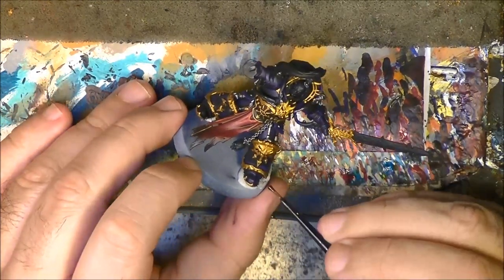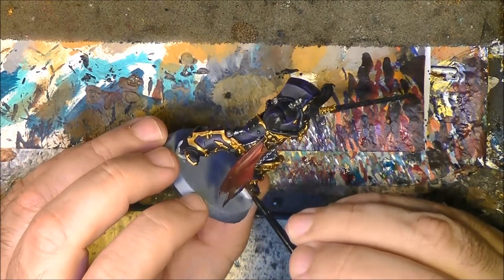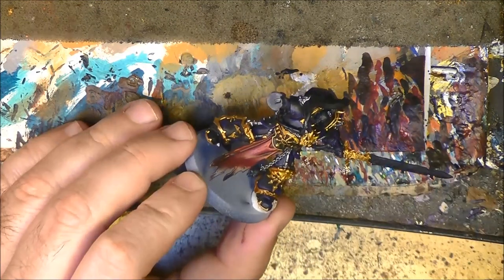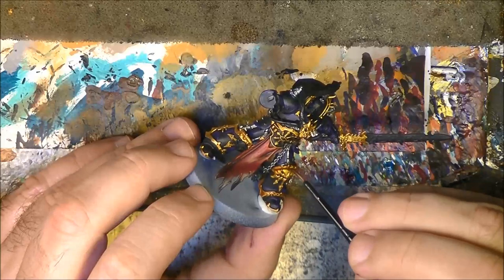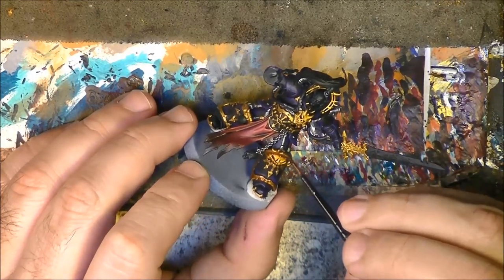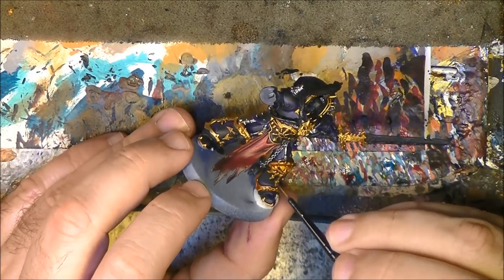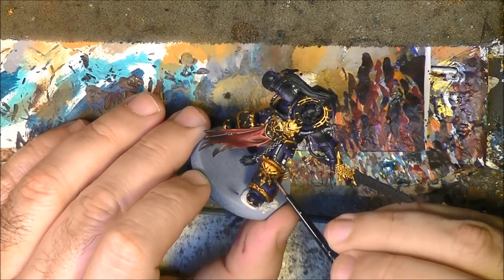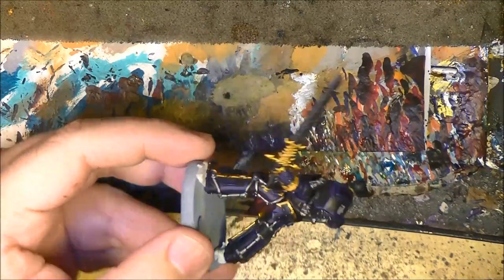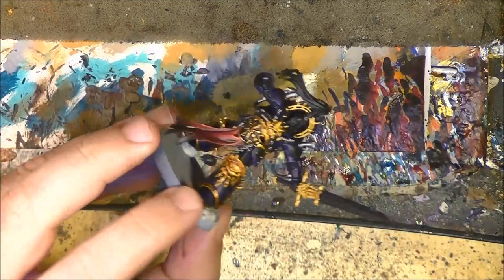We are going to apply this on all the rims. I realized that the gold has been rubbed off in some areas. This is not a problem, because later on I need to do highlights, and I will solve this later on. But now I'm going to apply this Reikland Fleshshade on all the gold. I'm not too concerned if I go on the black parts. I try to avoid going on the metal part, so you have to be careful when you apply this next to a metallic thing.